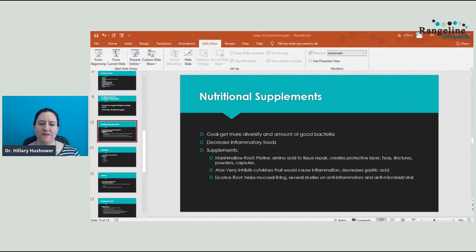The whole program itself is 42 days, and that includes 2 bottles of the Clean, 2 bottles of the probiotics, 2 bottles of the digestion formula, and then 1 container of the CNGR Max. That's the powder that I was talking about. So all of this combined together in 42 days, plus maybe some dietary modifications. It all comes with a packet, and then I help guide you through it. I did not list the price because the price may fluctuate, depending on what time of year you're listening to this. So the best thing to do would be to reach out to us, and then I can help with that.